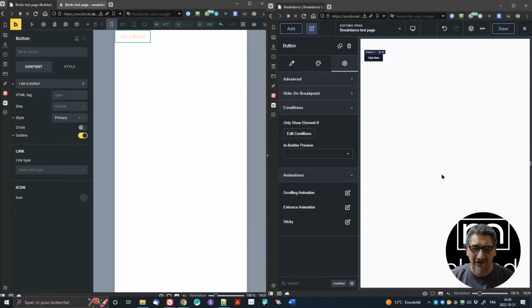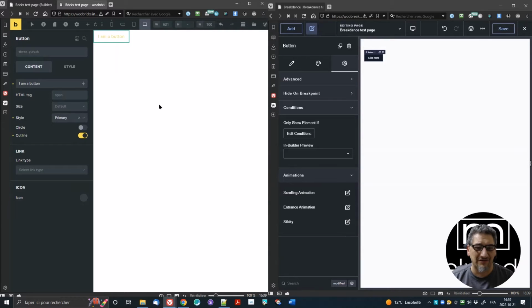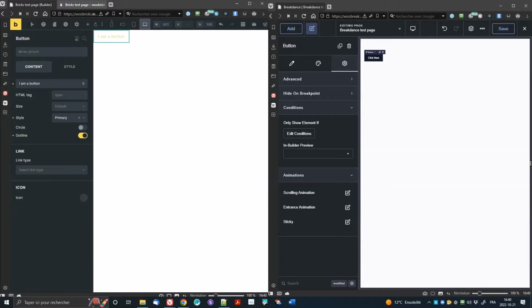So if you're an advanced user, you will probably prefer, not the time for conclusions yet, but anyway, you would probably prefer Bricks. While if you're more a designer or a junior developer that doesn't necessarily want to learn all of that, maybe Breakdance is going to be easier to use. But anyway, like I said, not time for conclusion yet. So let's take a look at more things.